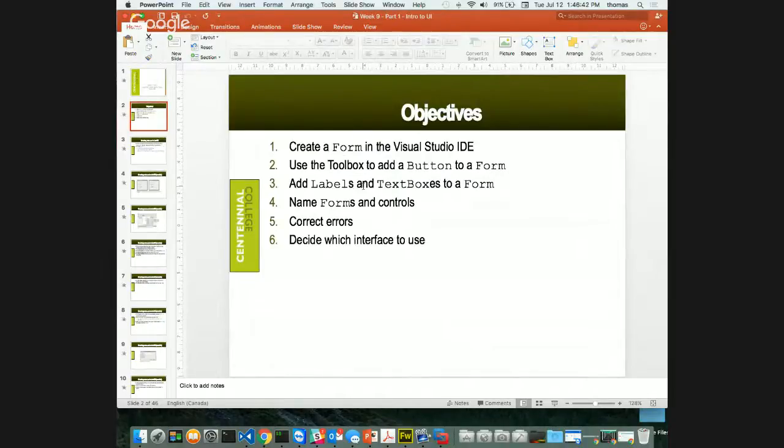Remember, there's two parts to this: Part 1 and Part 2. I do want to mention that there will not be a quiz this Friday. There will be a lab that I will be giving you on how to generate a Windows form. And you'll be making this Windows form to build a little something to practice. That'll be worth 2% of your final grade. And then next week we'll do a quiz based on the stuff we've done this week with forms, and a little bit of next week. We'll do that next Friday.